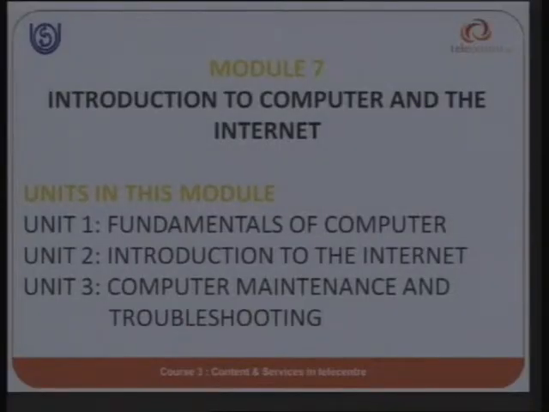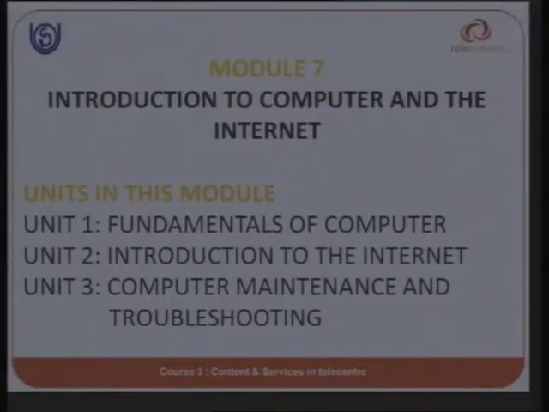First, we have a very important course for this Certificate in Telecentre / Village Knowledge Center Management program, which is the Telecentre services, right? Content and services in telecentres. And why is it important? It's because all of your telecentres are running because of the services, right? It's the basic route for successfully running your telecentre.